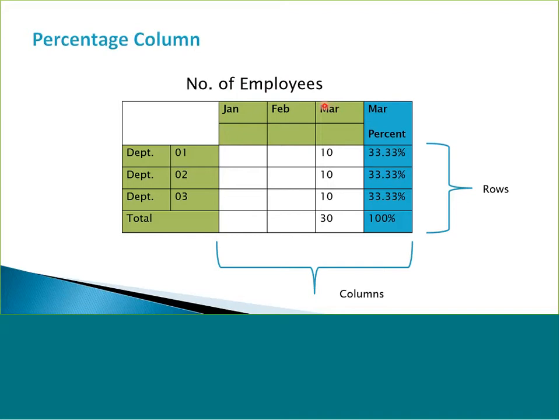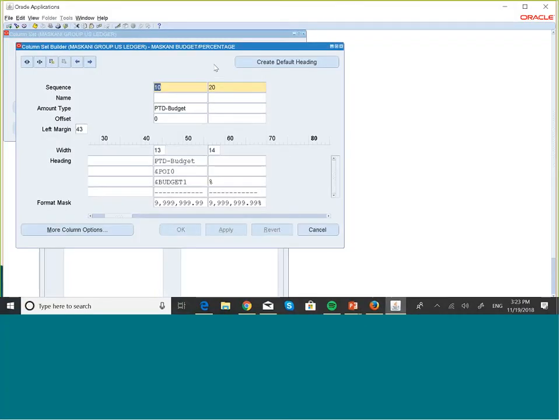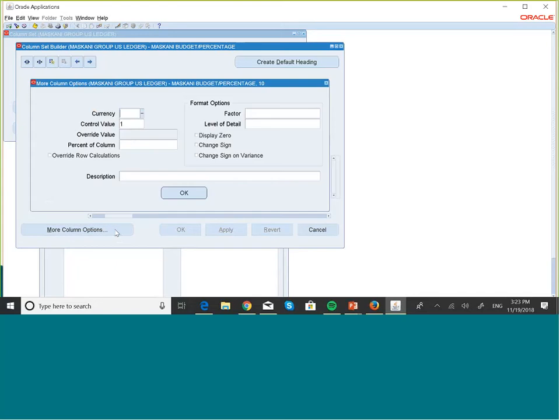So you can think of this as our first column, and this is going to be our percentage column, okay? So that's these two, okay? So it's going to show budget amounts. Here are the headings. For budgets, remember we have to do what? We have to assign control values so that we can later on tell the system which budget we are using, okay?